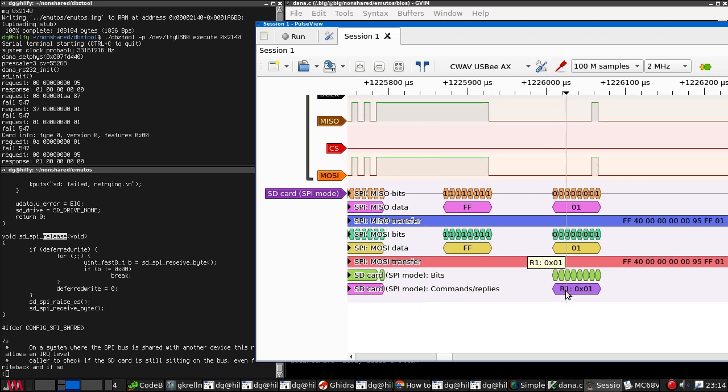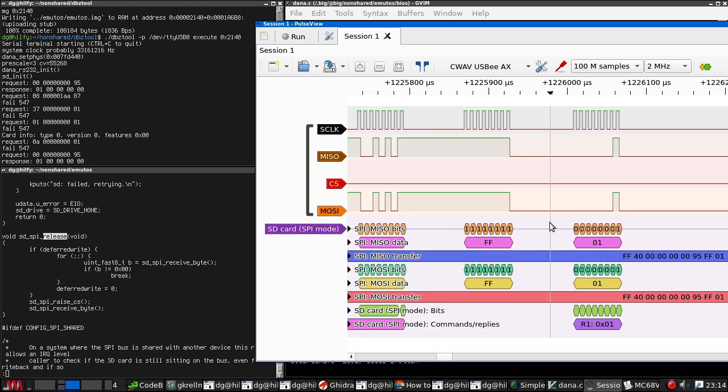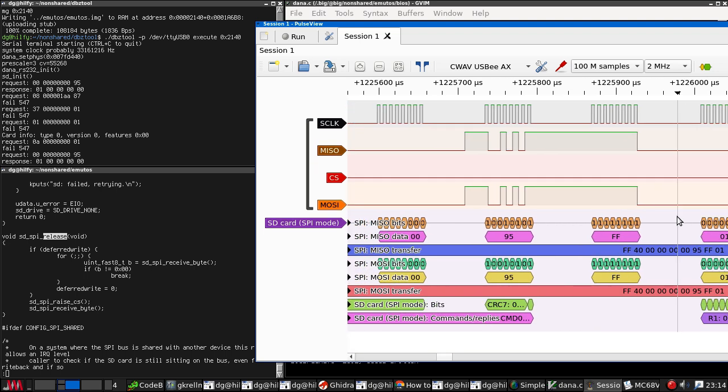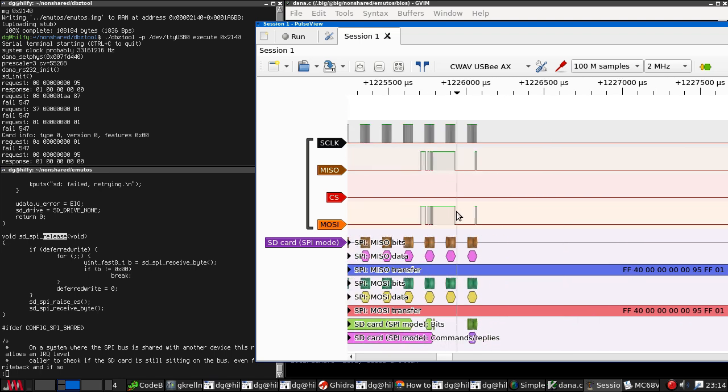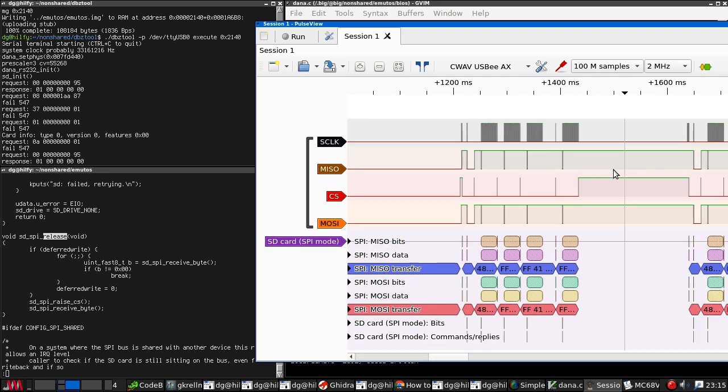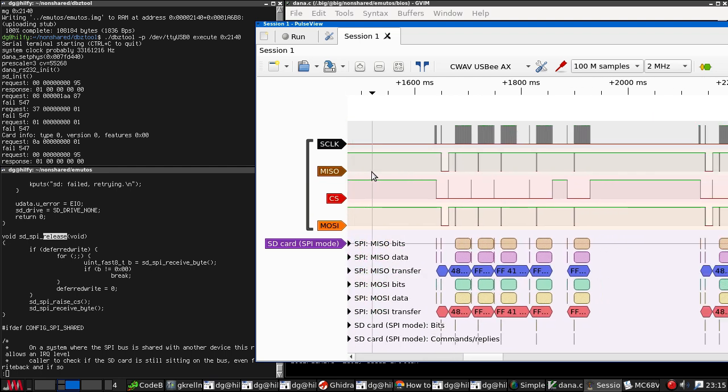I am now actually wondering whether this is also invalid, and the card is not accepting the... yeah, Mozzie and Miso seem to be the same throughout. You're gonna laugh. My two probes are touching each other. One moment.